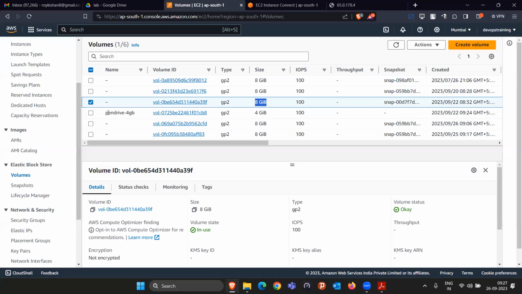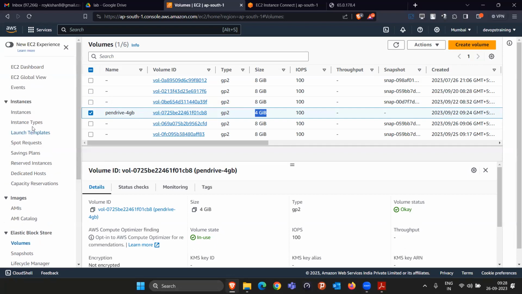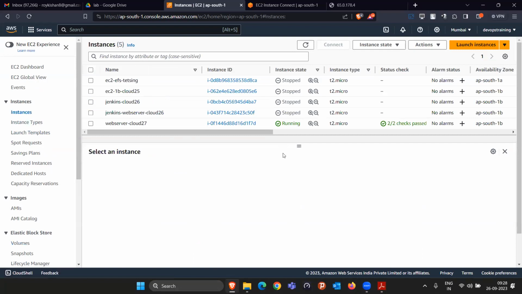But for the pen drive one you created, you are taking 30 GB of storage directly, which means you are utilizing the entire thing. Do we need to delete those pen drives? Yes, if you are getting charges, it's better to delete them if you are not using them. We are creating them just for practical purposes. Maximum 30 GB only; after that we have to pay around $1-2, and it will start to come in the bill.